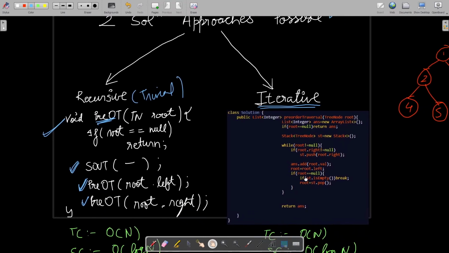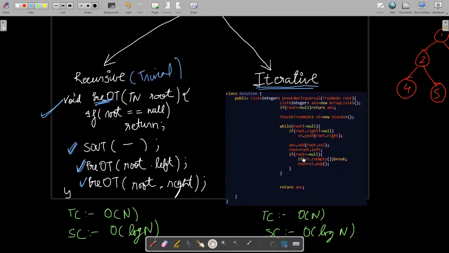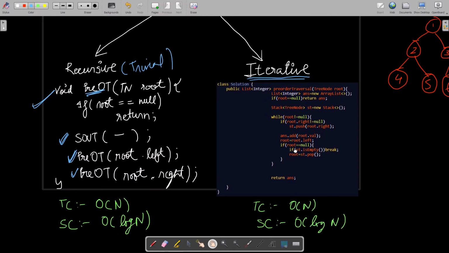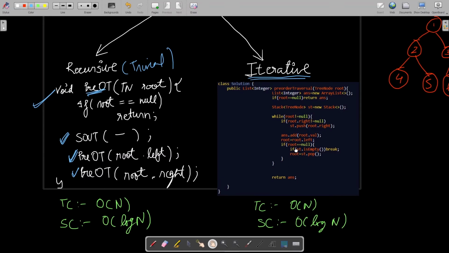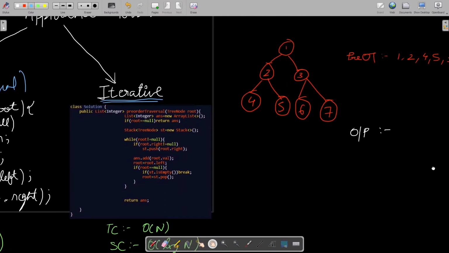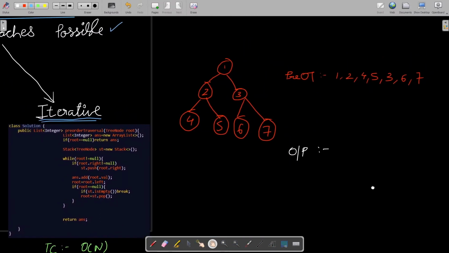In the interest of time, I have written the iterative solution well in advance. Feel free to pause the video if you want to think a bit about the iterative solution. Let's analyze it with this test case.